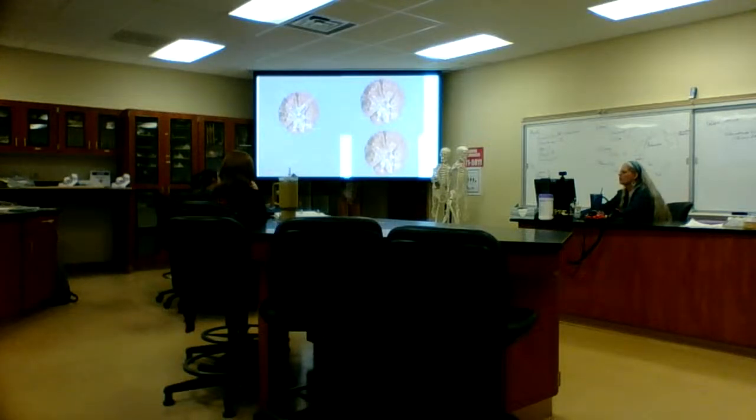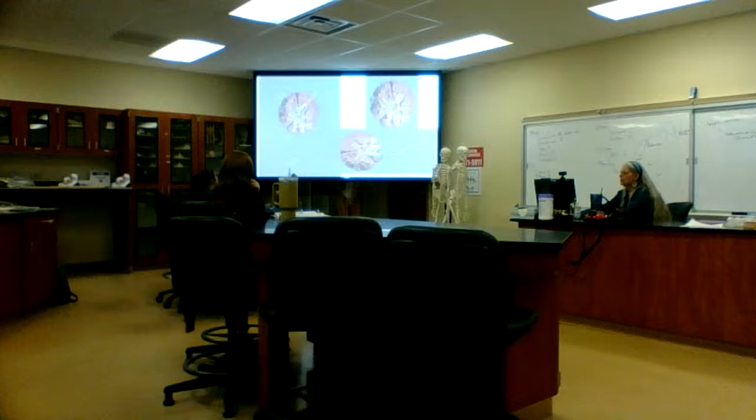We've got facial 7, and then vestibulocochlear 8. So they're going to be right next to each other. So you can see you're going to have 6, 7, 8, 9, 10, and 11. They're just going to make a row of those little guys. So there is your glossopharyngeal 9. Red guy. Then you've got vagus.